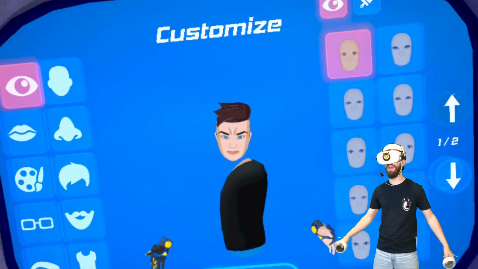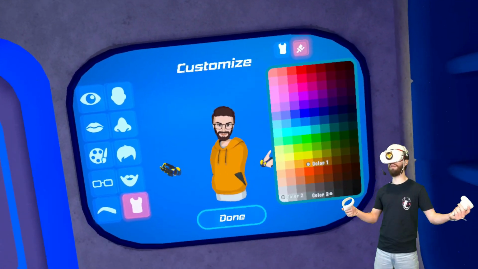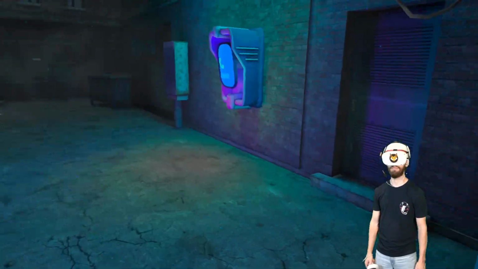Hey, what's good? Let's go ahead and customize our dude real quick. And there we go. I'm ready to run an arcade. Oh, that's a creepy place to start. Oh, hello?